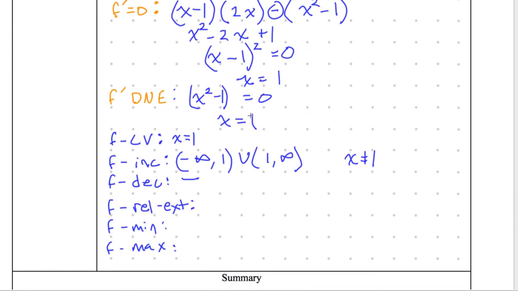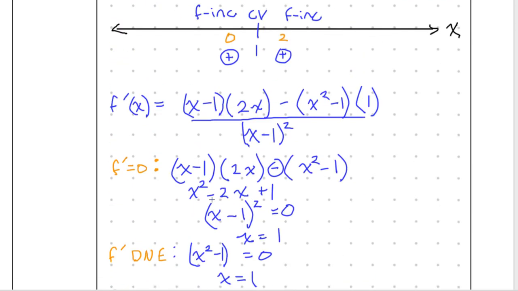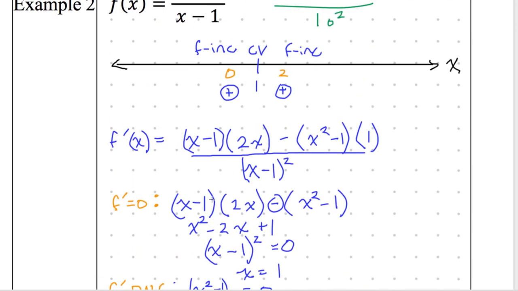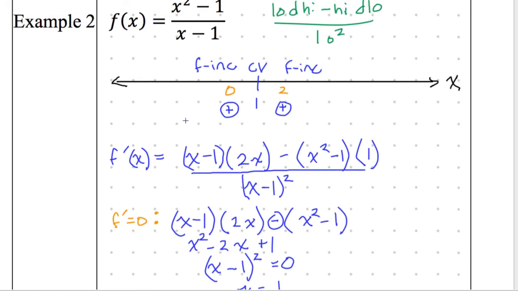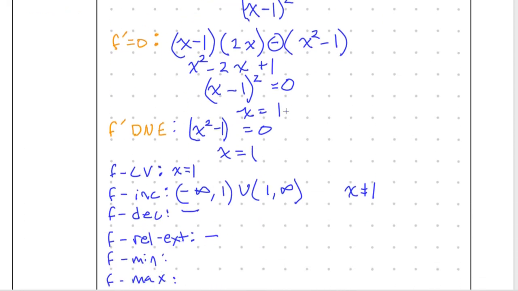Yeah, none. Why none? Because it does not exist at x equals 1. Okay, you can have something that does not exist that can still be a relative extrema though. Is it because it's linear? Not because it's linear. Okay, let me go back. What's the definition of f relative extrema? When f prime sign changes. And then the sign went from positive to positive. It doesn't change. That's why it's none. Perfect.